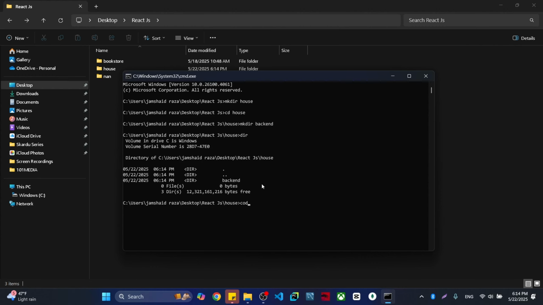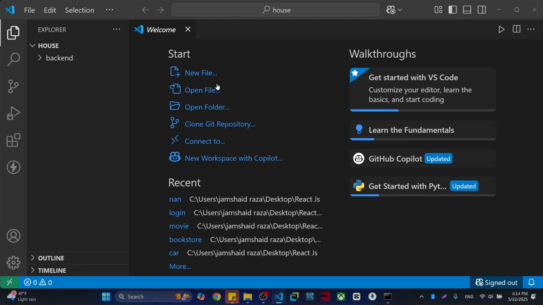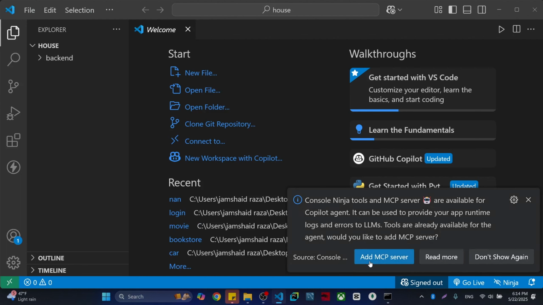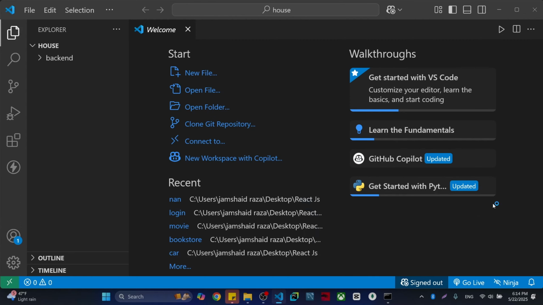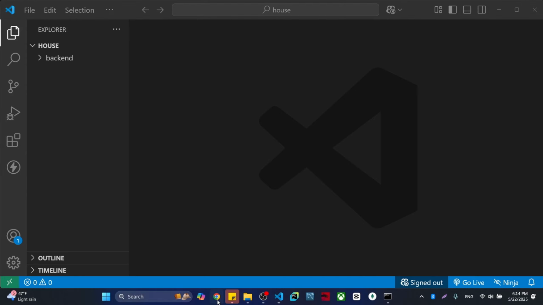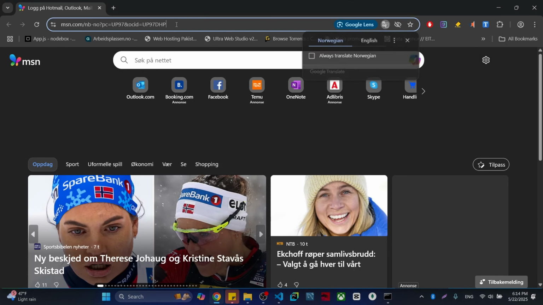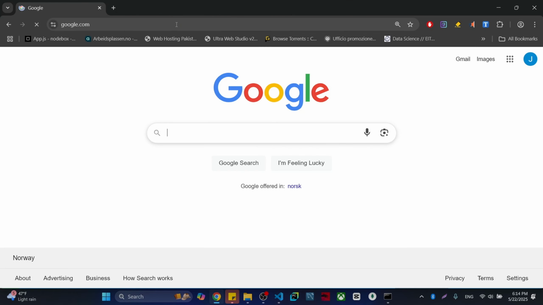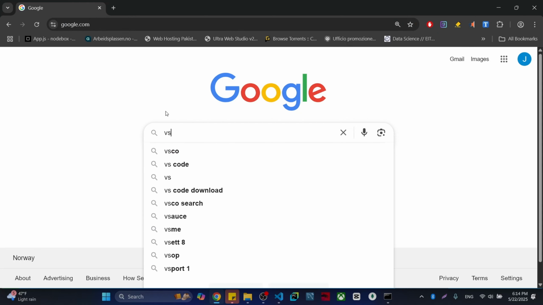Now what we are going to do, we are going to open it in VS Code. And remember, you have installed your VS Code. If you don't have it, then let me show you something simple. Open the browser, go to Google, and write VS Code.